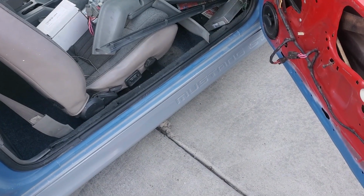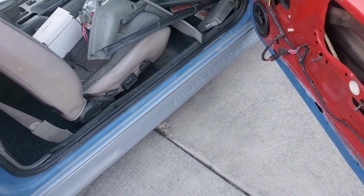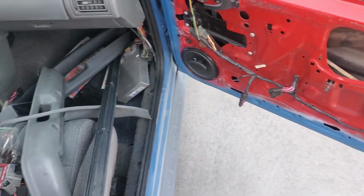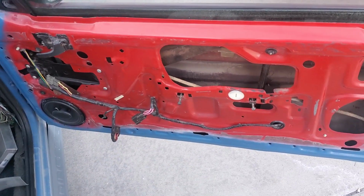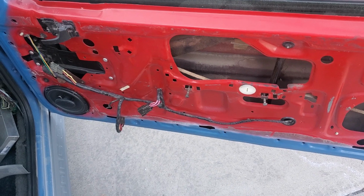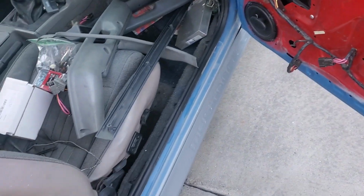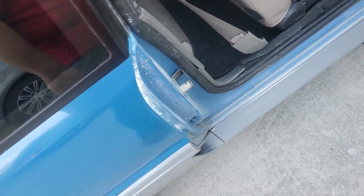Not really a whole bunch left to do as far as the interior is concerned. I got a very large portion of it done last night. Kind of sort of wondering if, in order for me to drive this to work, maybe I just put the panels back on for now and then go back through them later. Door panels, I mean. But yeah, that wax really made quite a mess here.